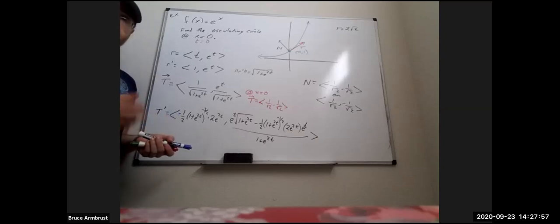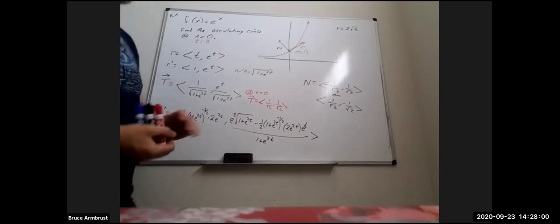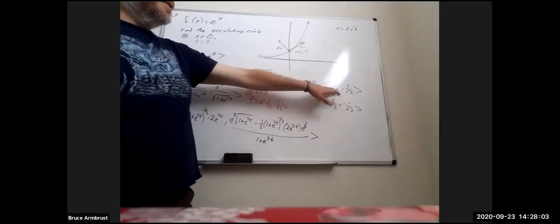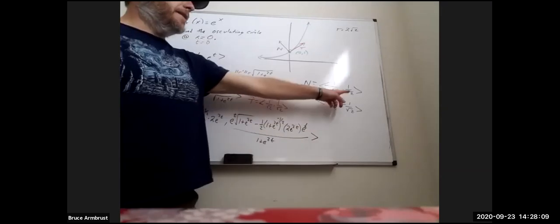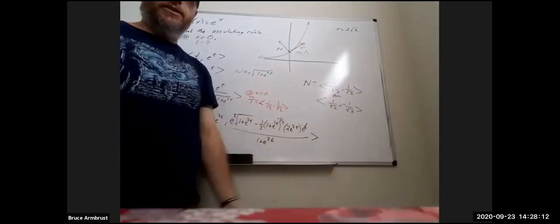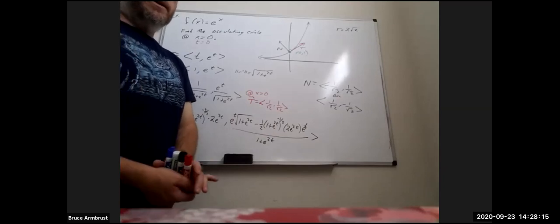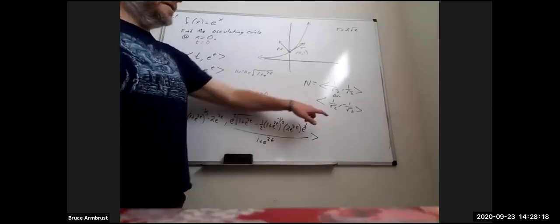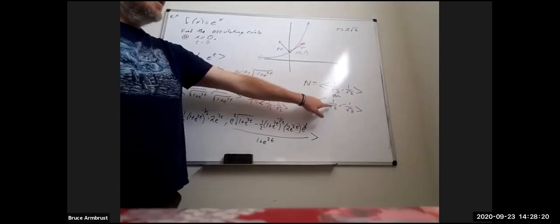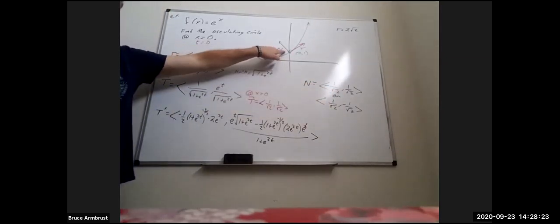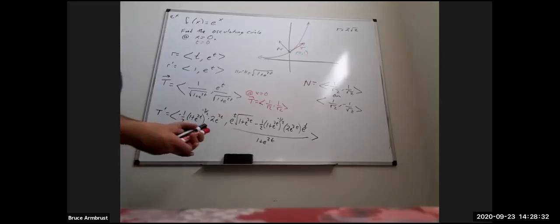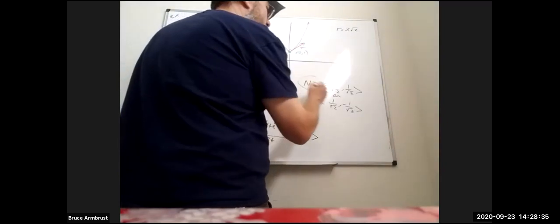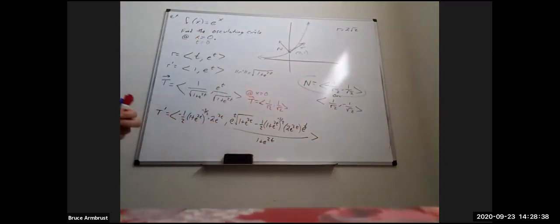All right, so how do we decide which one? Well, look at our picture. Think about what these are saying. The minuses are telling you to go in the negative direction for those components. And the positives are telling you to go in the positive direction for those components. So thinking about this, do we want x to be negative or positive for this vector n? Negative. We want it pointing to the left. So what I know is that my n is actually the first of those two options.